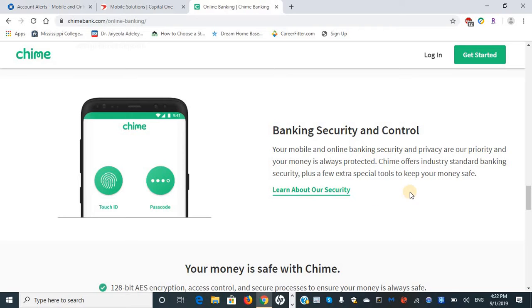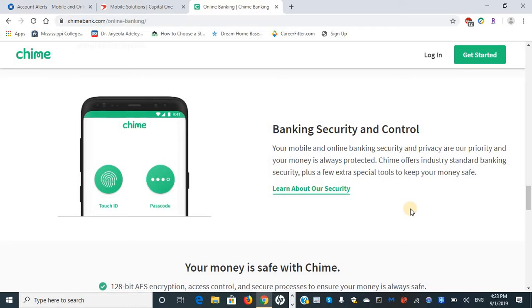Your mobile and online banking security and privacy are their priority, and your money is always protected. They're always on top of your money, making sure there are tools to help you, but also making sure they stay on top of security, period.